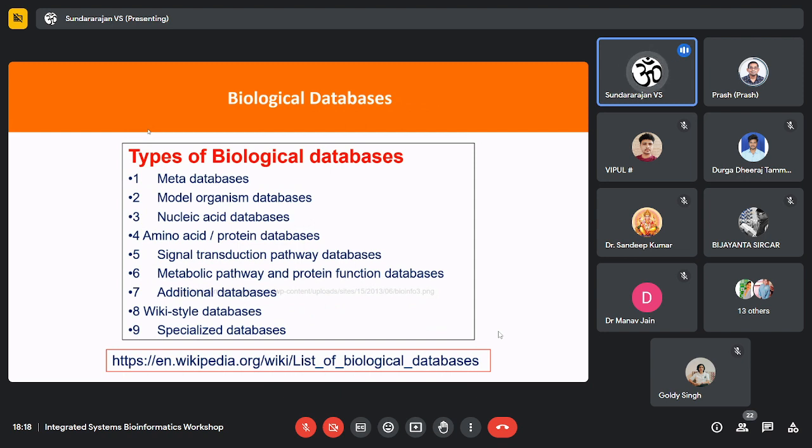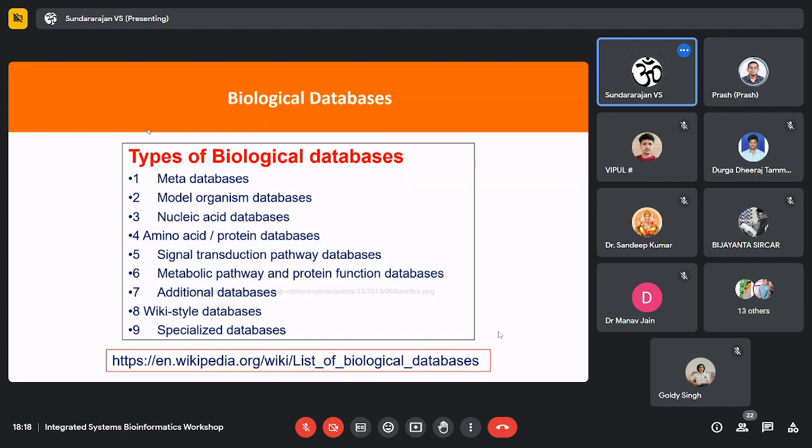So what types of data are available? Metadatabases, or huge raw databases, which are just collected for large storage, and organism databases, nucleic acid databases, protein databases, and various other databases that are coming up.